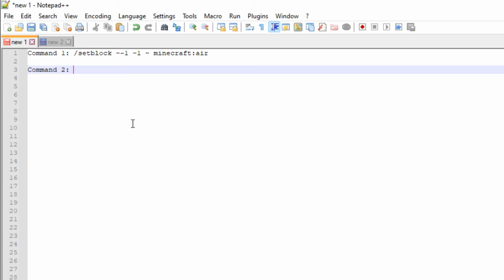Now the next one is the important one. This is actually checking if a player has no items in their inventory. They are completely empty. So in order to do that, we're going to do a slash execute command if entity. So we're checking a particular entity. And in this case, we're doing @p, which means the nearest player.